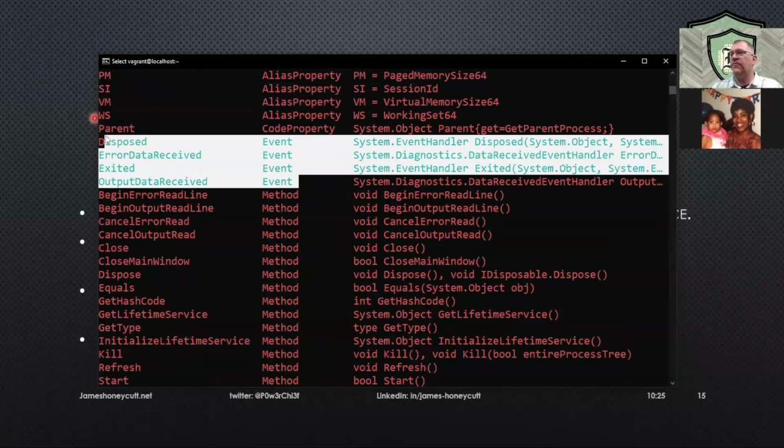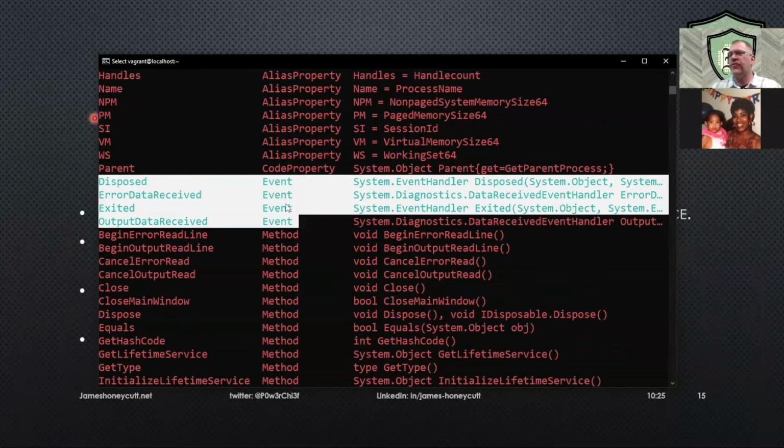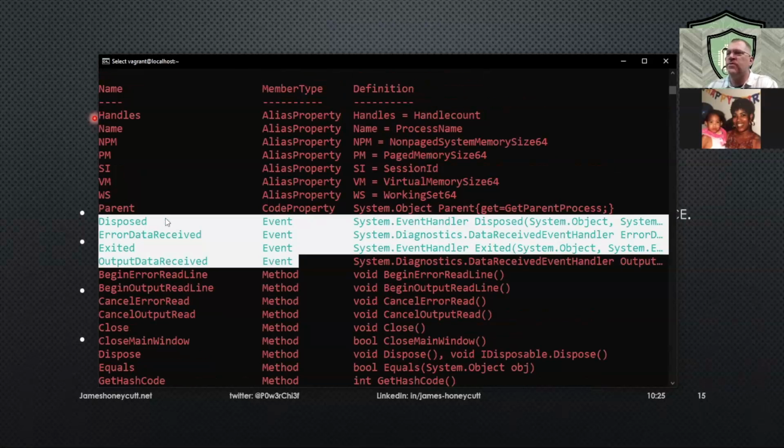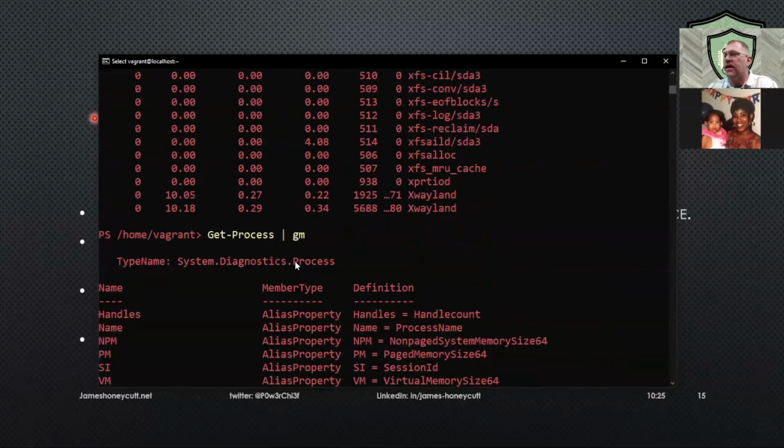It has the same 4 events, right? Exited. I think they're named a little differently, but it has 4 events, meaning we could actually act upon an event. If a process has exited, execute XYZ script to do these things. Send me an alert. These are things we can do. And it's the same object. It's a System.Diagnostics.Process object.